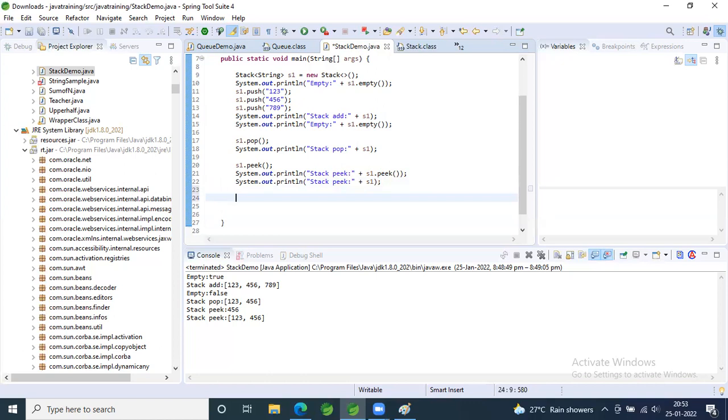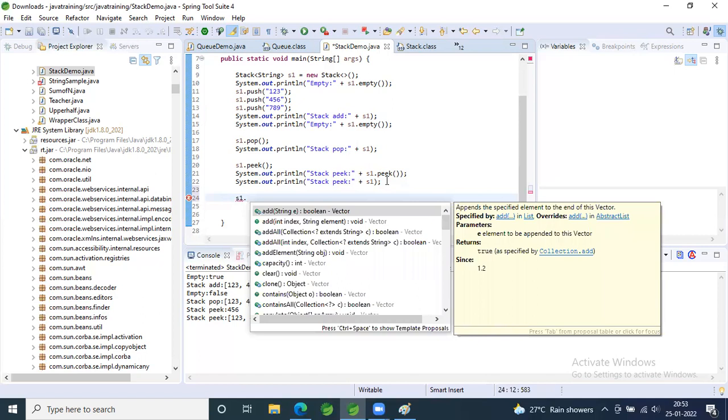Sneha, like in a map we have an iterator and all, right? Similarly, do we have those for the stack and queue also? Yes, actually you can use the same for-each. I was about to give you that as an assignment, because this stack is again something like your list. If you want to iterate, you can use the normal iterator from your util package and still do the iteration. For everything we can have the iterator, because the stack is again a collection. So whatever methods you have in the collection interface, all of those can be used here.